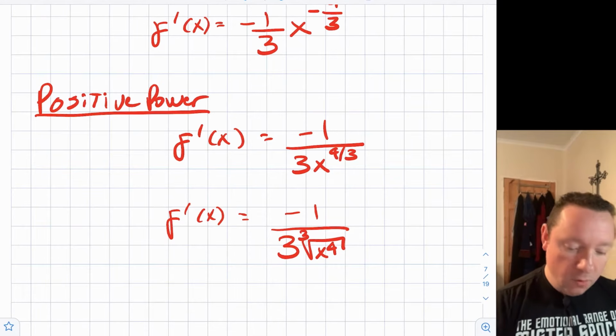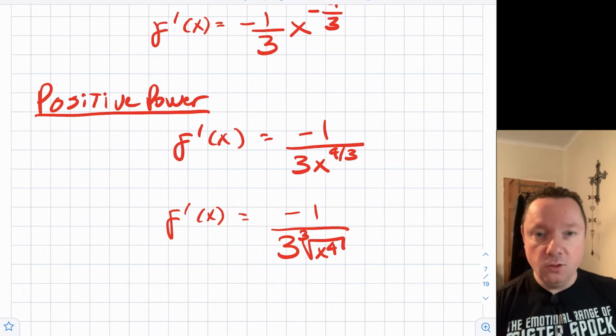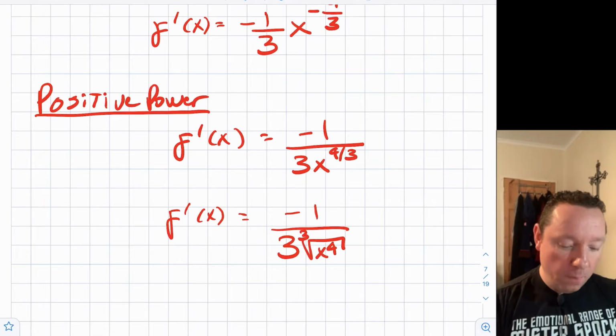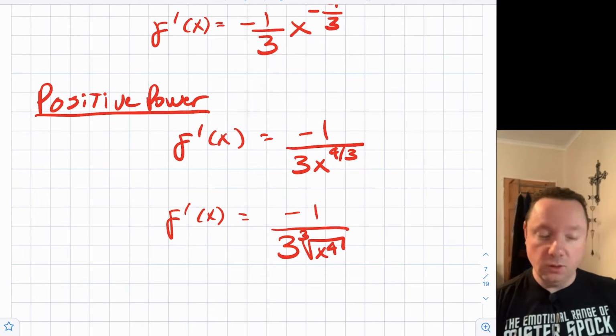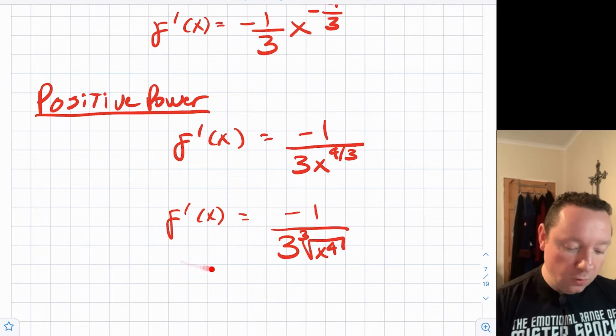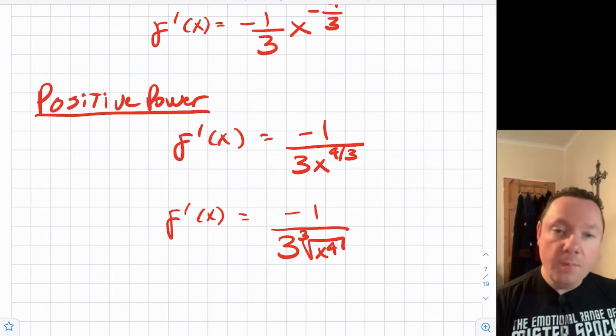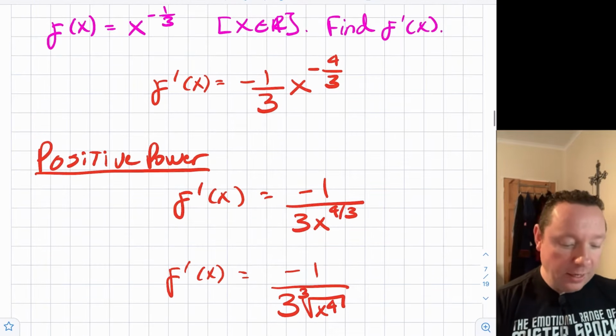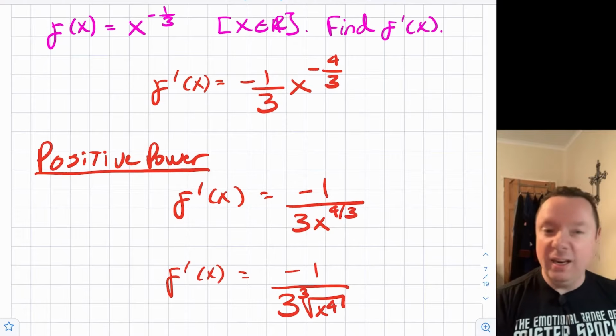So to work that out from National 5 rules of indices, we've got x to the power of 4 just goes straight underneath, and that means the third root, the cube root of it. If it was a 5 here, it would be the fifth root, and if it was a 2, it would be the square root. Okay, and we'd maybe want to do that again if it was a non-calculator, but I wouldn't give myself a headache. I would leave it like that if I was just looking for an answer.